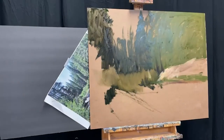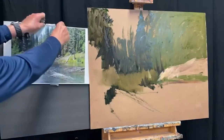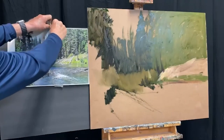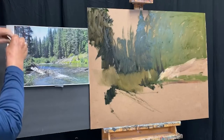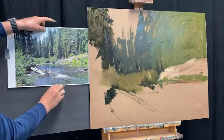So hang on for one second while I re-establish my reference here. I don't know if you guys ever have that problem. It's one of the problems you don't have when you paint outside. Your reference doesn't fall down. Your easel may fall down. That's happened. That has happened.